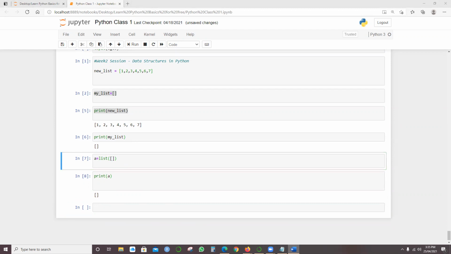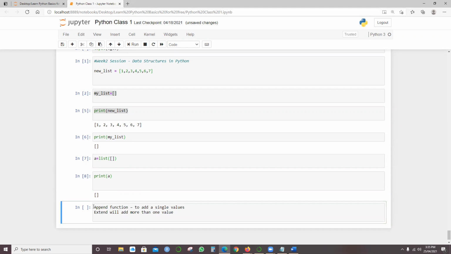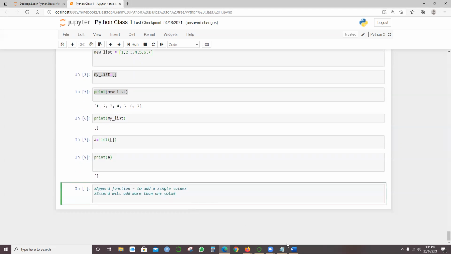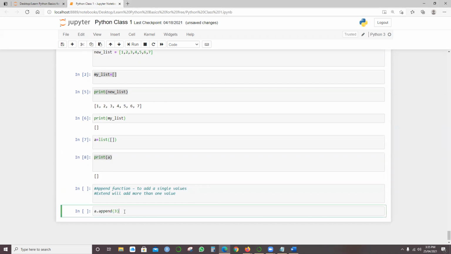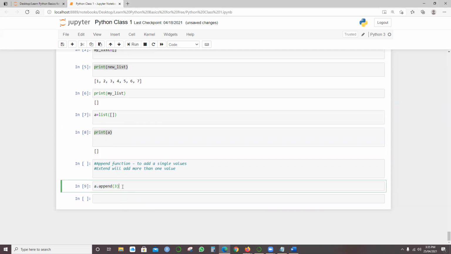If I want to add something like an append function or an extend function within the list. How do I add values to the list and how do I extend or something like that? What happens in this scenario? There are a couple of examples which I'll be taking. When I say print of a, it is giving this empty, right? So now what I will be doing is, let me add one more line, a dot append of 3. What happens over here? Let me run this. So now it has appended some value to the list.